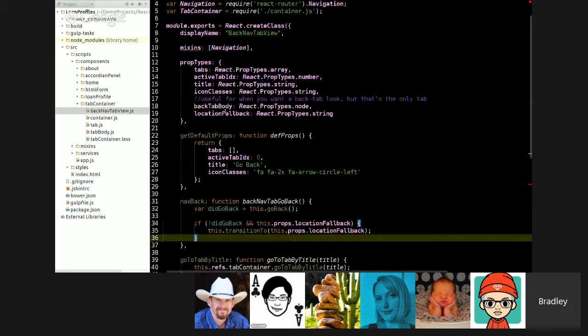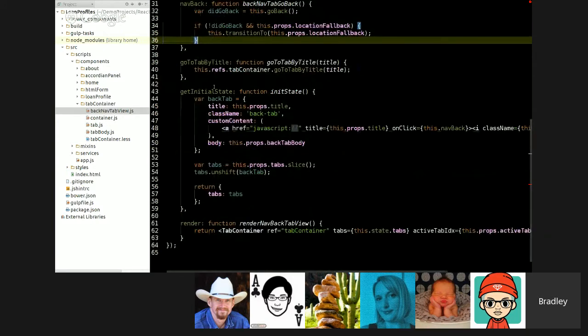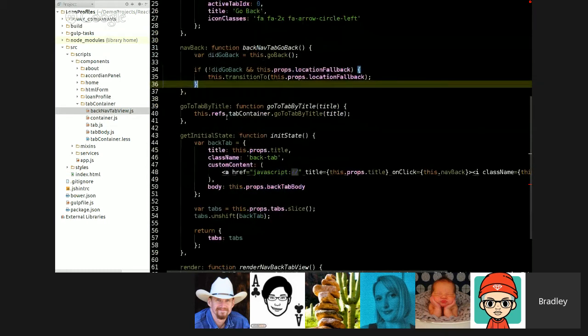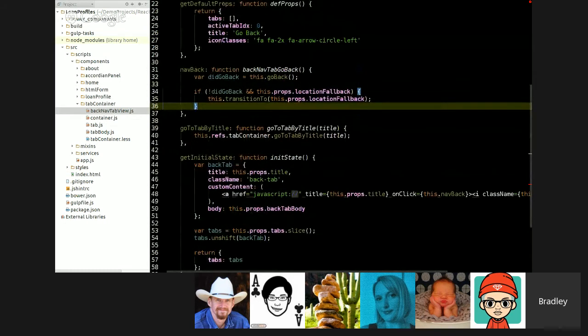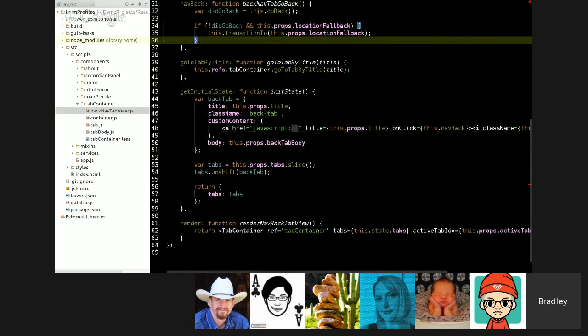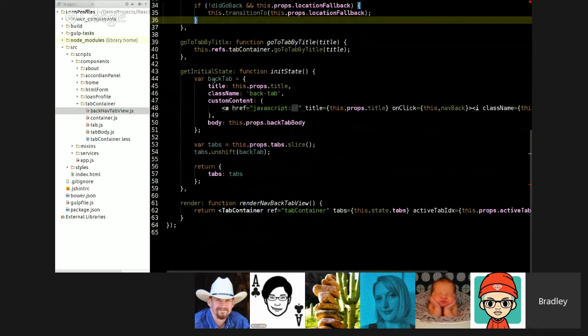So we essentially have the same stuff that we had in the tab container, except here we have the additional tab. So we're going to look at our, let's see. All right, initial state.